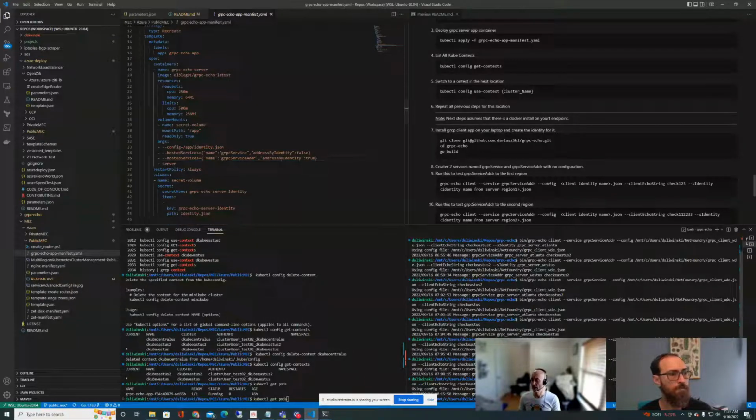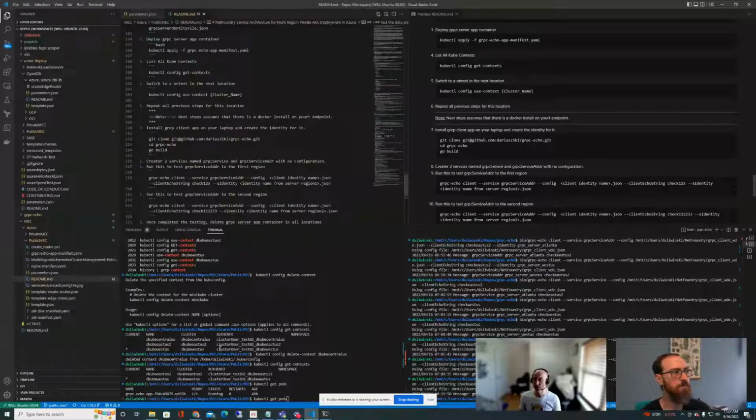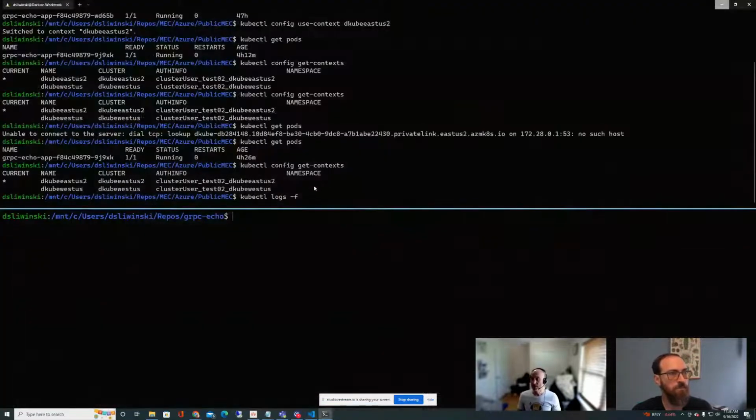I have a client application, and I'm just going to run it. It's a Go binary that I created. I deployed this by going in here and running kubectl apply -f with the manifest. So basically, I deployed this container, this pod, through Ziti, through my control plane, over the Ziti connection. Now I've deployed it right here.